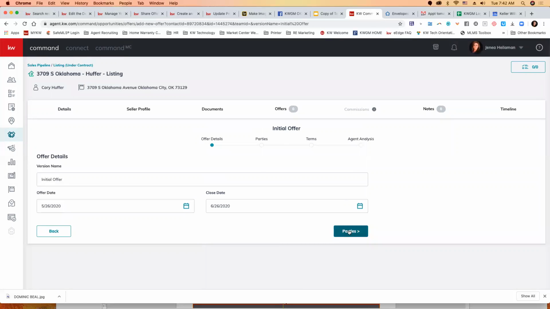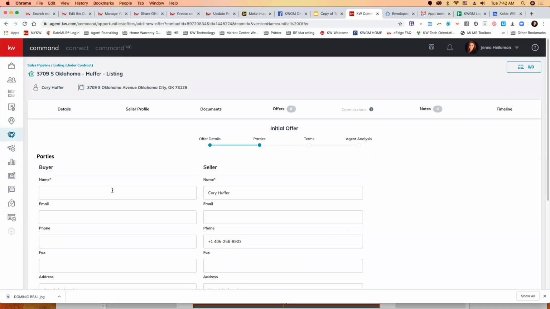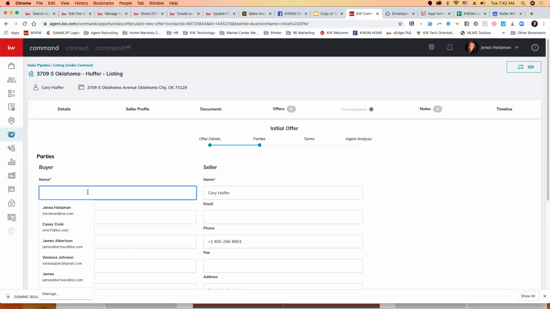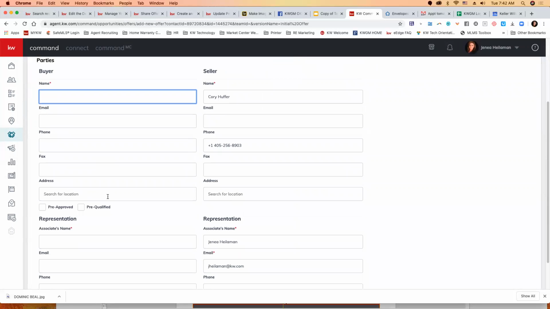Then click parties at the bottom on the right. You're going to need to enter in the other party's name, just the first and last name is all, and then also the realtor's name that's representing the other party. If it's you, then that's what you would put there, your name. I'm going to put in my pretend client. You don't have to put in any of the rest of this information.